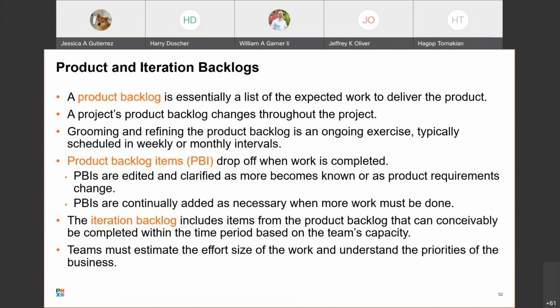The priorities of the business are handled by a product owner so that you have direct access to the business itself. So you need them to be really involved with defining what the backlog is and prioritizing that backlog. As I said, there are several techniques of doing that. One you may hear of is one I call WSJF, weighted shortest job first.